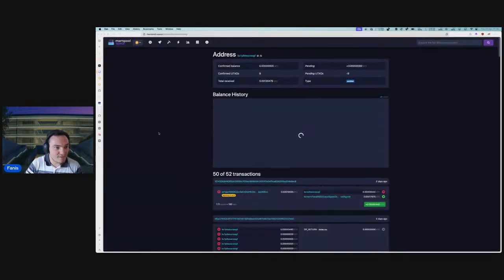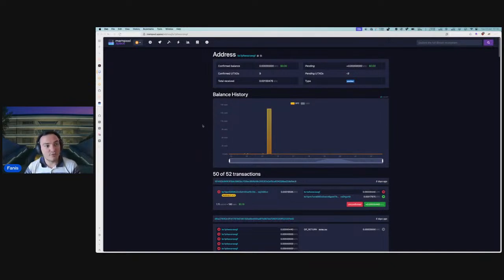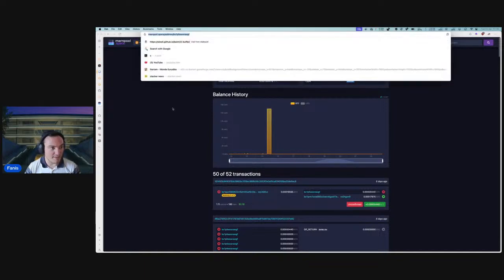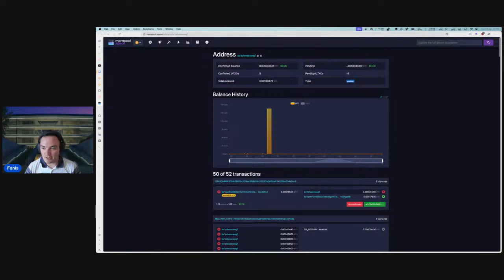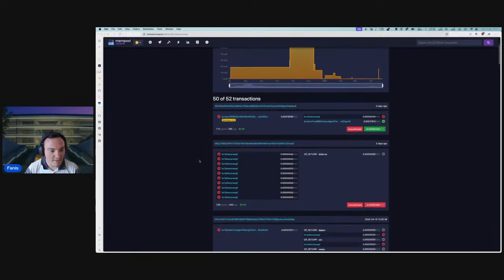And we started to see it appear on the blockchain. So this is mempool.space for the address BC1P fees row girlfriend, which I shared in the Telegram group as well. And as you can see, there is still some usage. So what is the timeline? Okay, I thought there were more transactions like that.